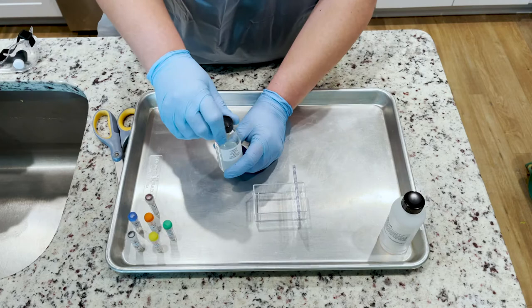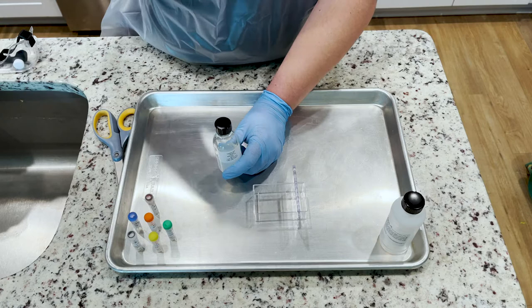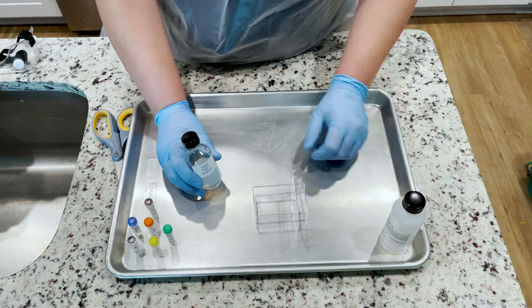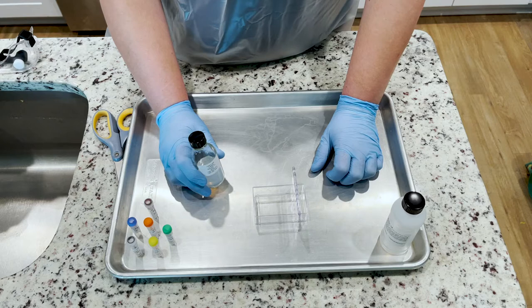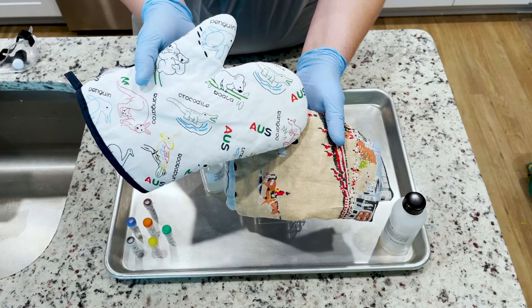To melt the agarose, we're going to put it in the microwave. Loosen the cap but not remove it completely. The directions say to start by microwaving it for 30 seconds. I recommend actually doing 20 seconds because you don't want it to boil. When I did it for 30 seconds it started to boil pretty quickly. After microwaving, swirl it around to make sure that it's fully melted. It'll look totally clear when it's melted, so if you see anything cloudy it means it's not totally melted. Make sure you use a towel or oven mitt so you don't burn yourself.